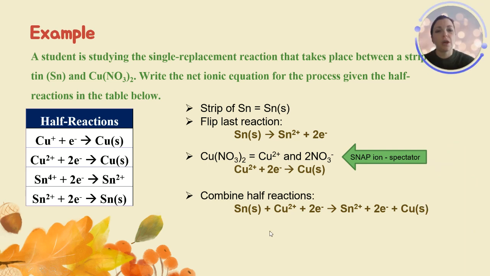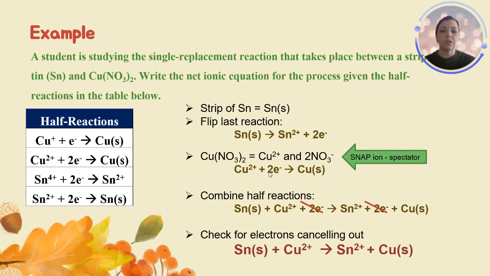So then the question becomes, do the electrons cancel out? In this case, whoops, my red things are not in the right place because I scooted over my equation. Okay, let's try this again. And there we go. So my 2 electrons do cancel out. I did not need to multiply these half reactions by a factor to have the electrons cancel out because each one of them was written with 2 electrons. So then this is our net ionic equation.